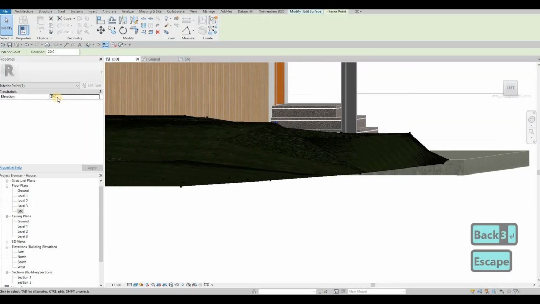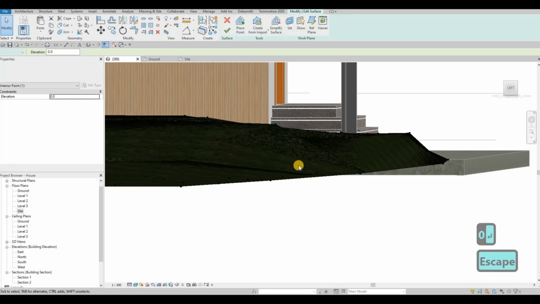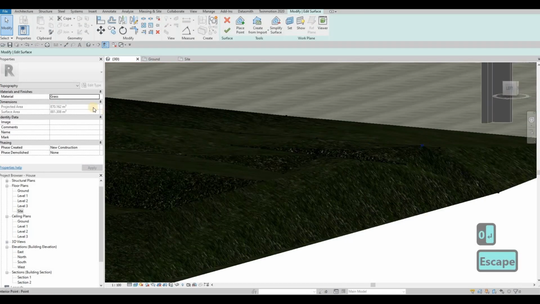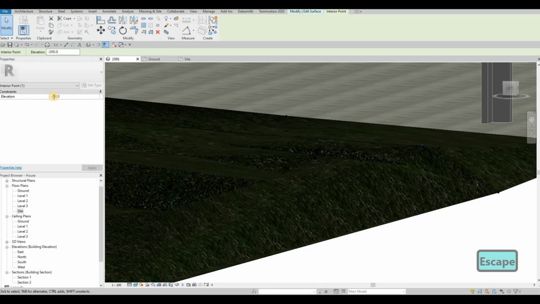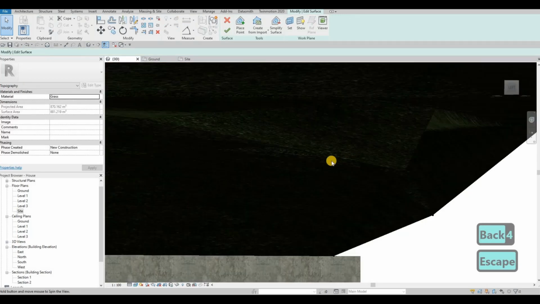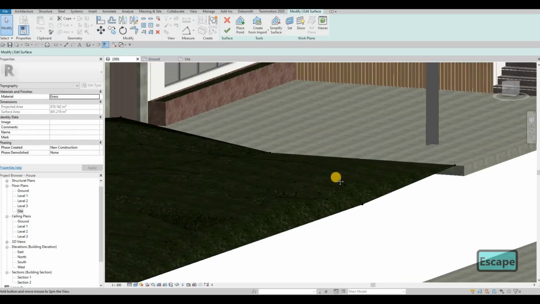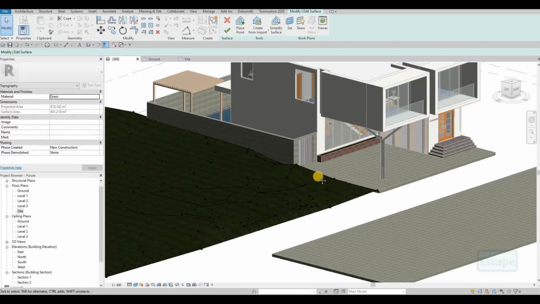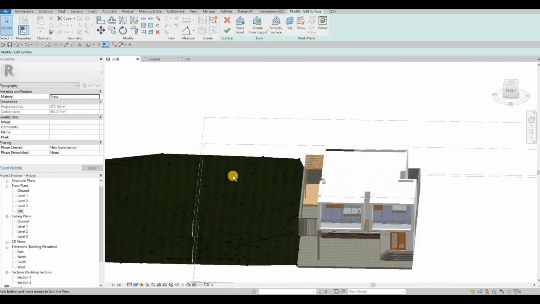I just don't want it to be very sharp. That's why I'm adding those things up. And then obviously we're going to clean it up later on.